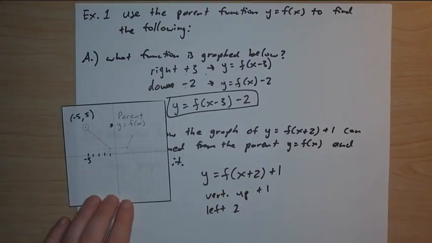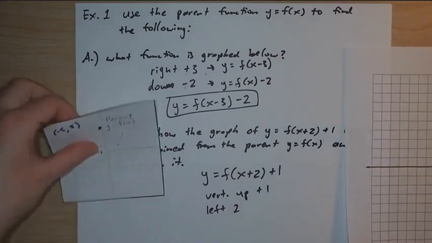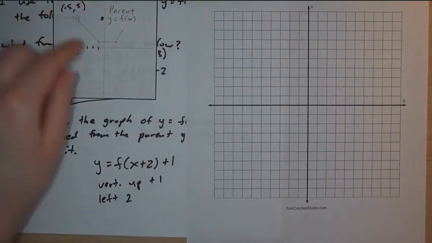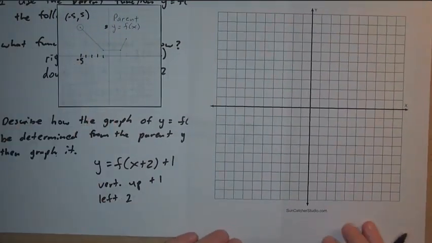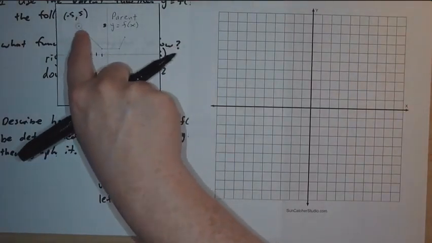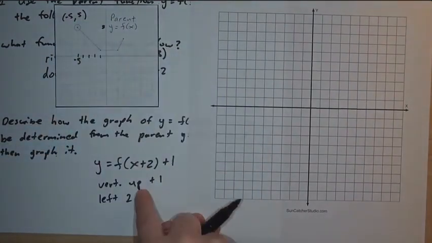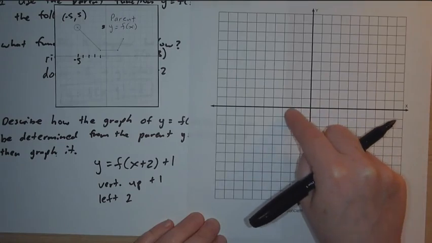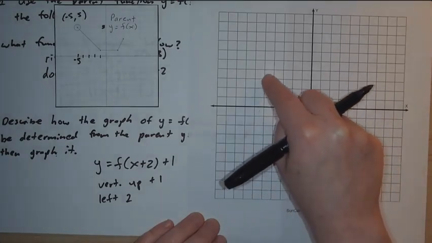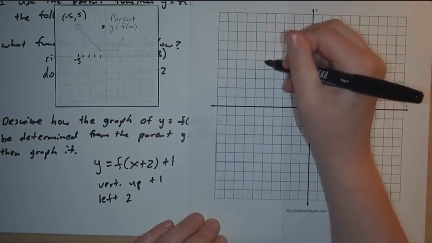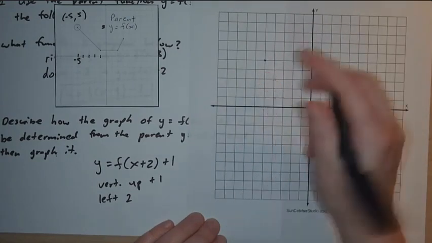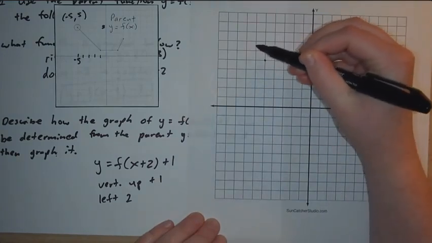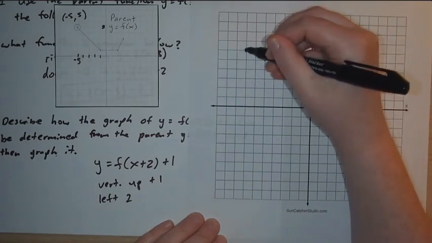So we're going to move on to graphing that. We have our parent function here for reference. These points are going to move, and we're going to start with this left point right here that's circled, and move it up 1 and to the left 2. So we had negative 5, 1, 2, 3, 4, 5, up 5, 1, 2, 3, 4, 5. This was the original, and we're going to move it up 1 and to the left 2, so back 2. So now the point is over here.